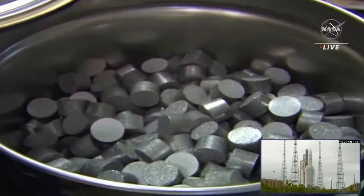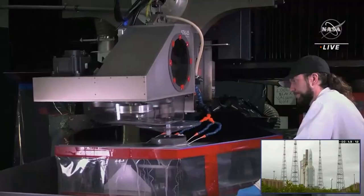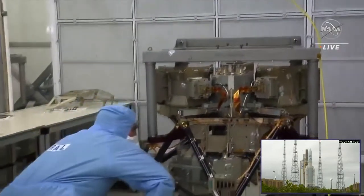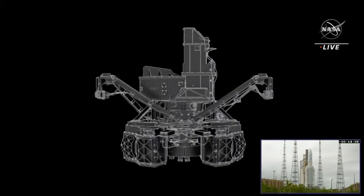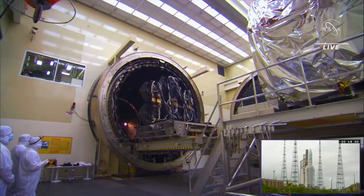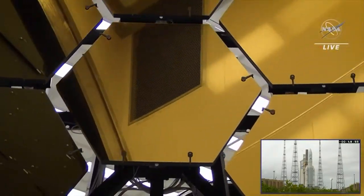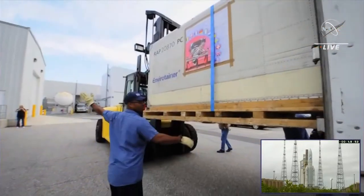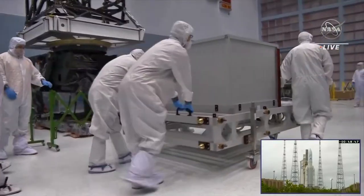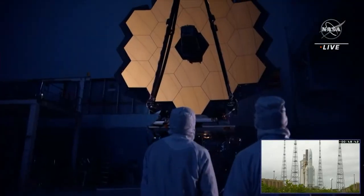Construction of the James Webb Space Telescope began in 2004. Beryllium was mined to create the mirror segments, which technicians polished and coated in a thin layer of gold. Meanwhile, engineers designed and built new science instruments in the US, Europe, and Canada. Every step of the way, there were reviews and tests to make sure each part could withstand the rigors of spaceflight. By the early 2010s, the team began bringing individual components together at NASA's Goddard Space Flight Center in Greenbelt, Maryland. It was there that the mirrors and instruments began to coalesce into the grand machine we see today.